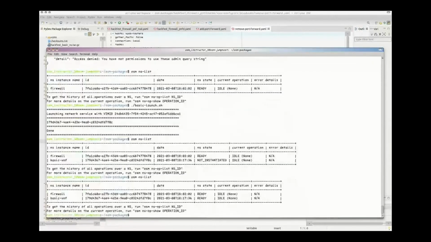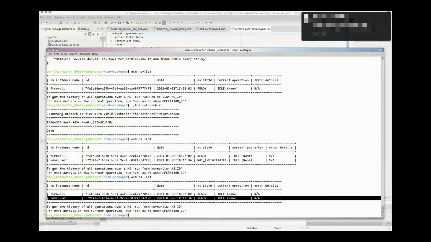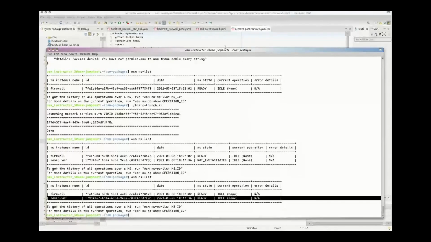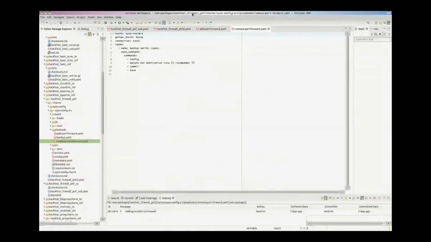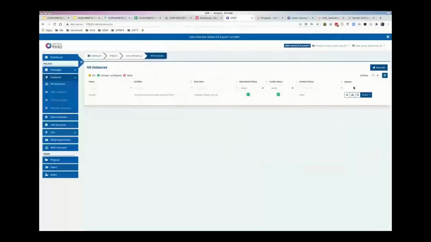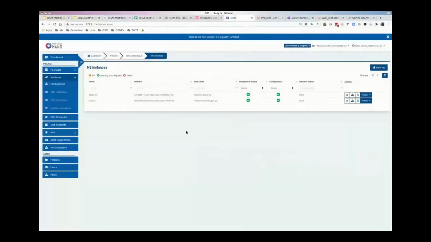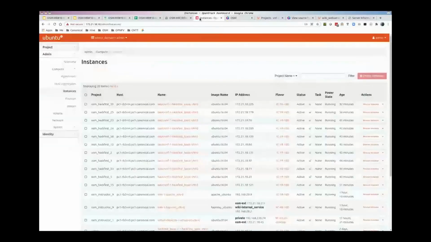Okay, so in my case, can we launch the VNF even if the firewall is still pending? Yes, you can. And so when we take a look in OSM now, I should be able to see that I have these two up and running. And if I go into, whoops, sorry, I'm logged in as an admin here.